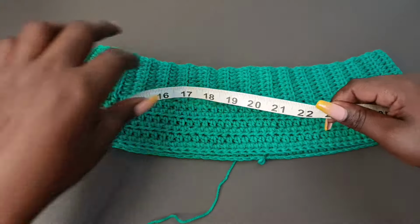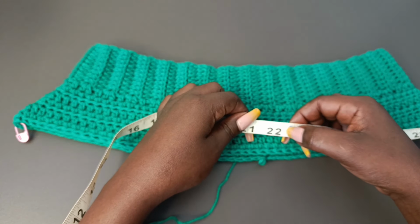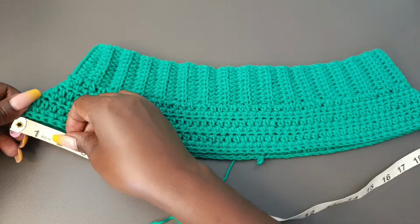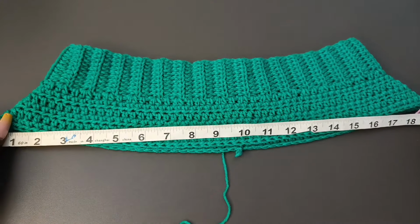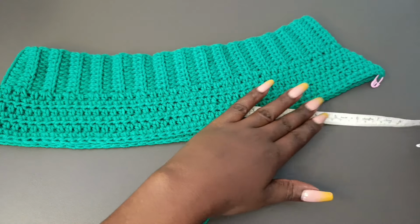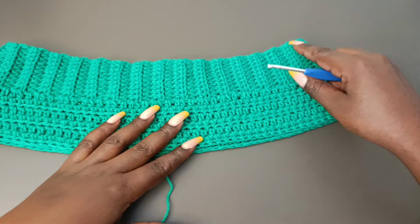Now I'm working a hip measurement of 45 and that divided by 2 will be 22.5. So that means I need to increase until I get to my 22.5 and then that's when I'll stop. But before then, I'm going to do the next row with no increase. Then the 2 that follow will have an increase.